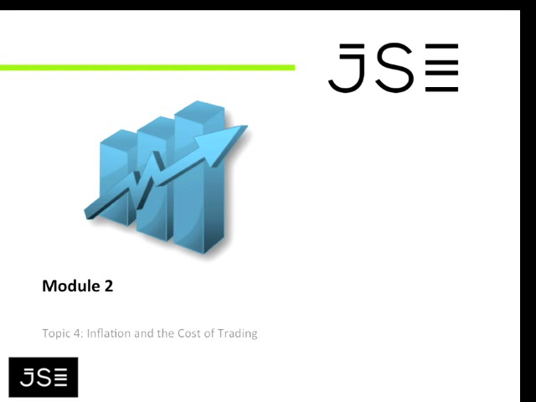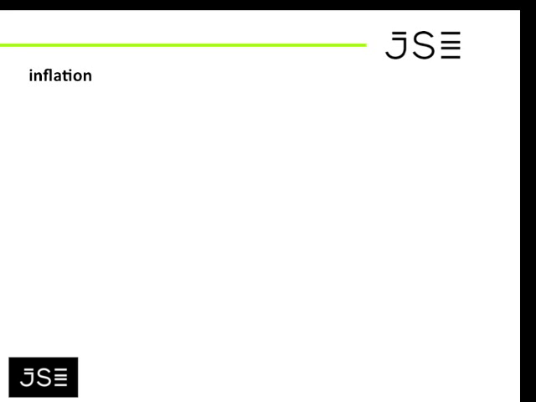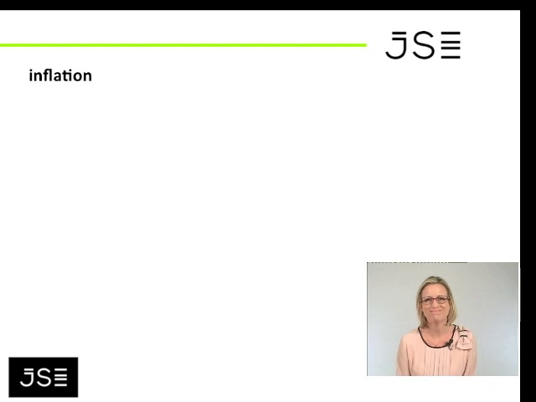Topic 4, inflation and the cost of trading. When investing in shares or building a portfolio, you need to be aware of 3 evils, so to say, that are going to look to wear away at your returns. These really are inflation, taxes, and costs associated to trading. So let's start with inflation. And most of us at some level understand this concept. What is inflation? The fact that prices tend to rise over time.